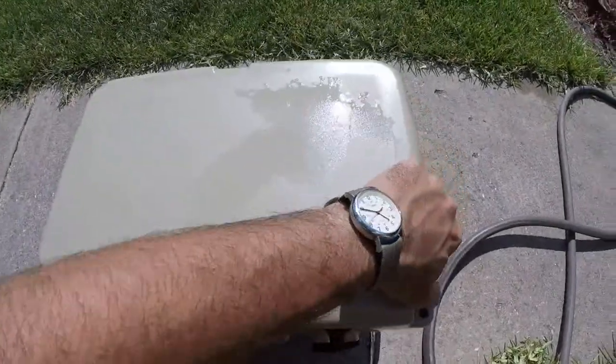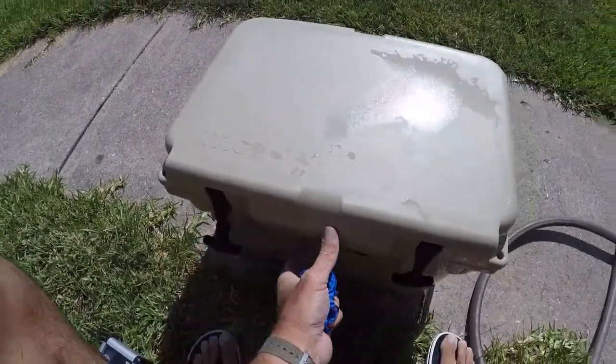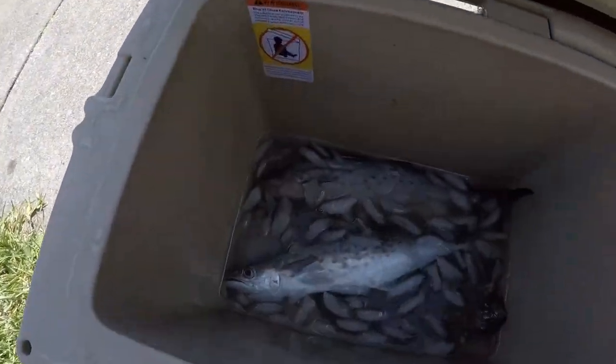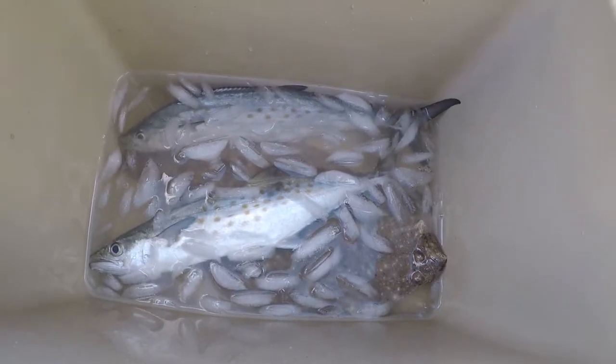Let's take a look in the Arctic. See what we got here. So we can see you got Spanish mackerel and the flounders on the bottom. So let's go ahead and fillet them up.